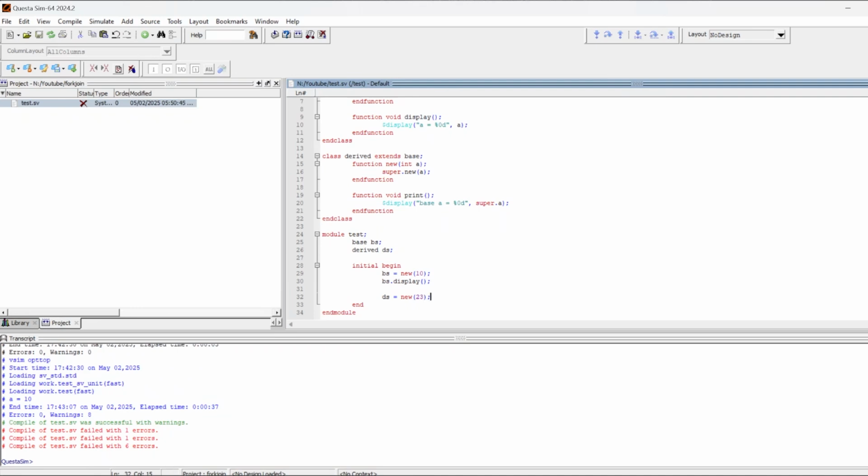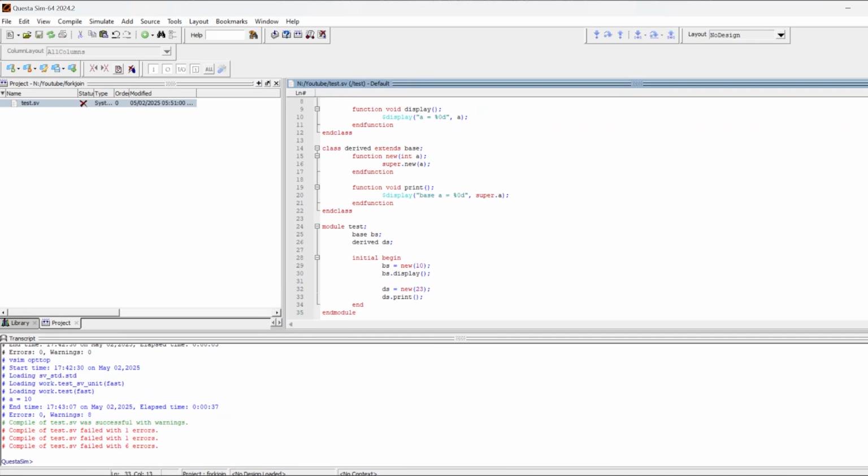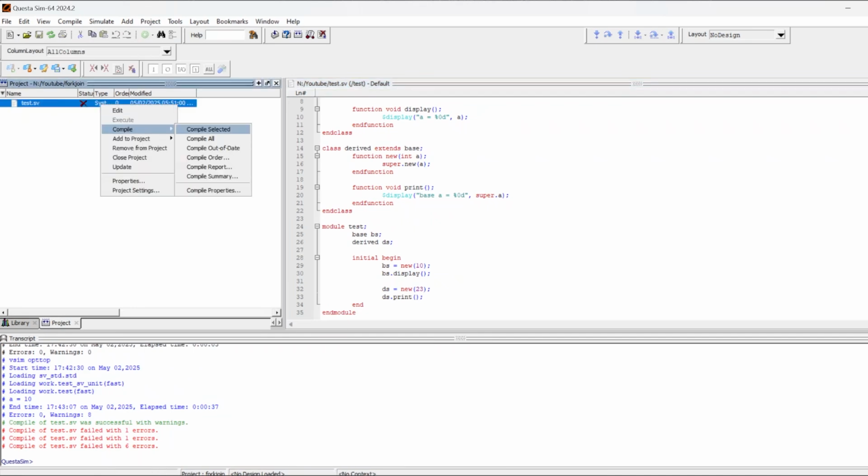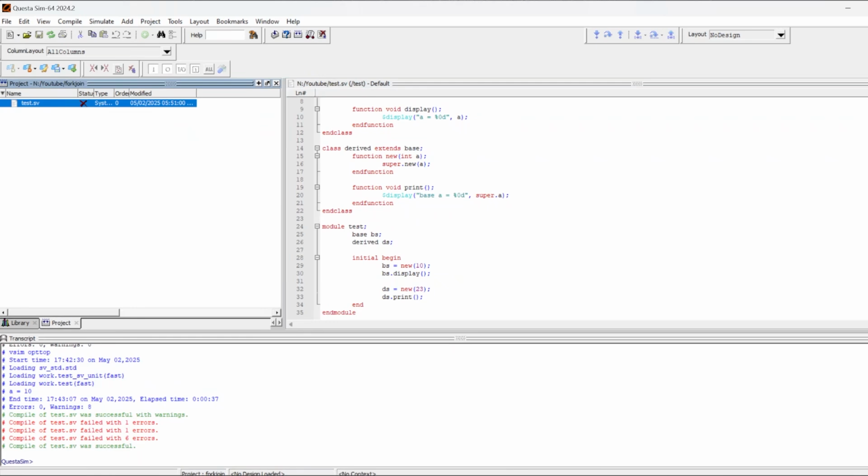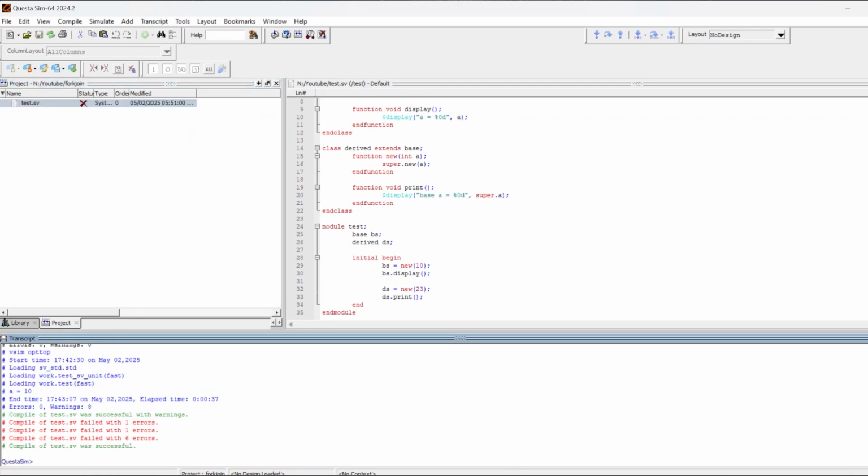After that, I will just call the print method. Let's find out whether it works or not. Yeah, it works. It is not showing any error.